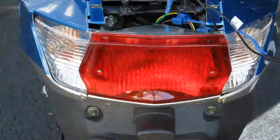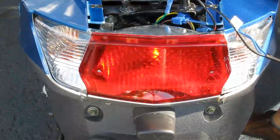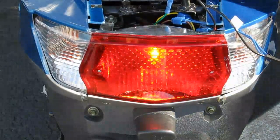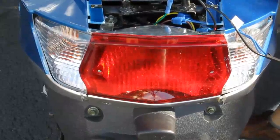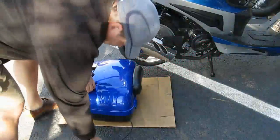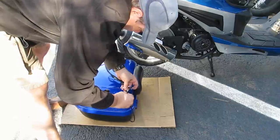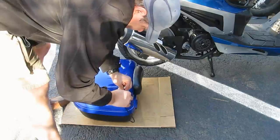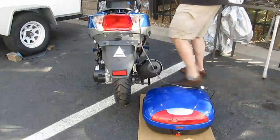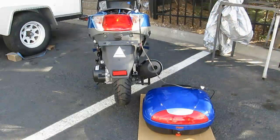Now I'm going to test the running light. Key in the ignition. And it's on. Brake light. And it works as well. Now I'm going to hook up the trunk's LED and we'll do a test. So I've got my labels here. This is ground, which is marked as a blue, and positive. I'm going to put the key in the ignition, switch on, and I should get running lights on the LED. And we have lights.